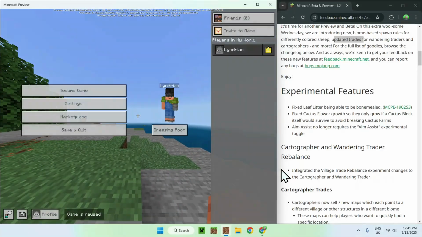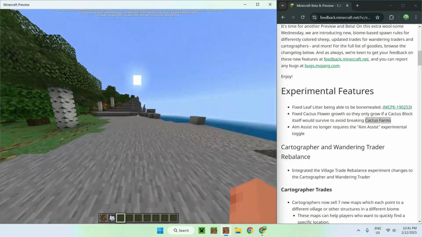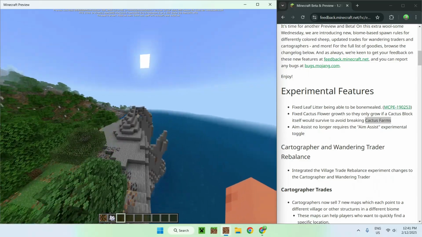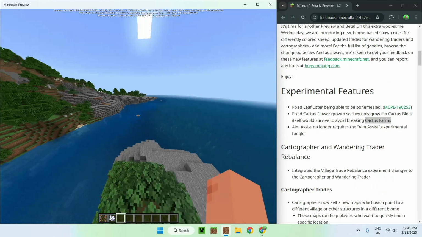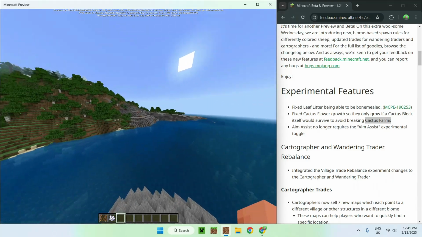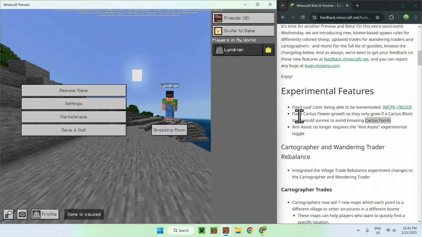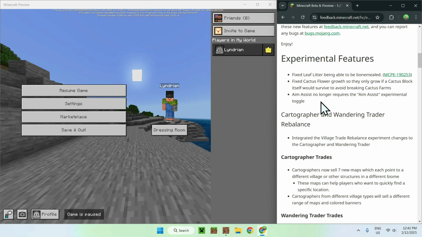Here we have the cactus flower, which was able to spawn even though we had a cactus farm. So basically this was a cactus and cactus flower farm, but they fixed it. Now if the cactus block is broken in a specific amount of ticks, no cactus flower will spawn, just limiting how much mess in the chest and whatnot for the actual farms for those. So that's pretty cool as well. And that's also a Java parity. And aim assist, that'll be for controller, they now do not require the experimental toggle, so that's pretty cool as well. But the actual changes come here.